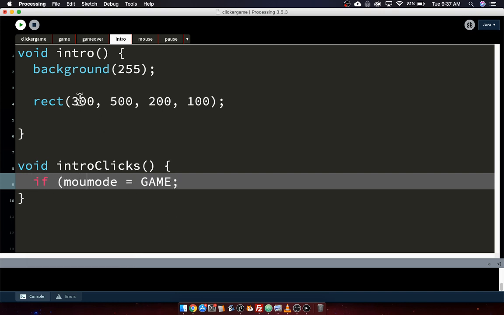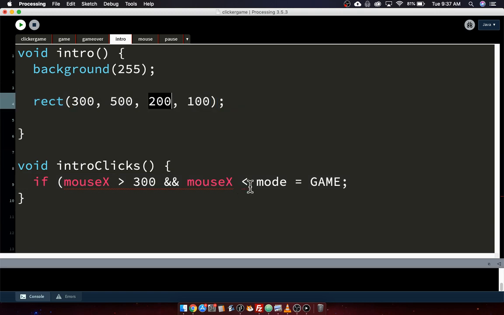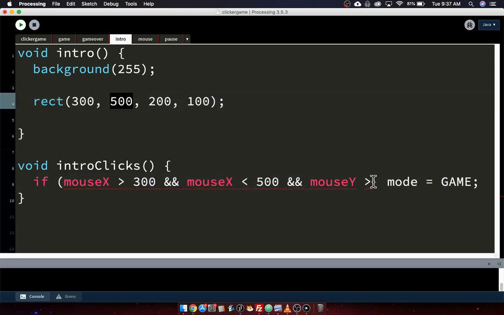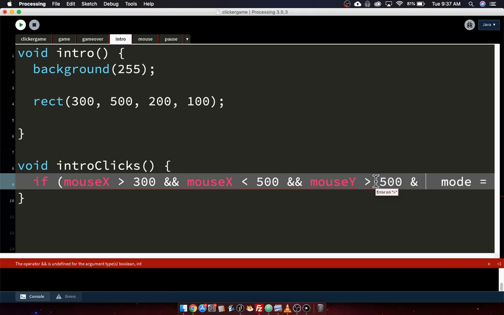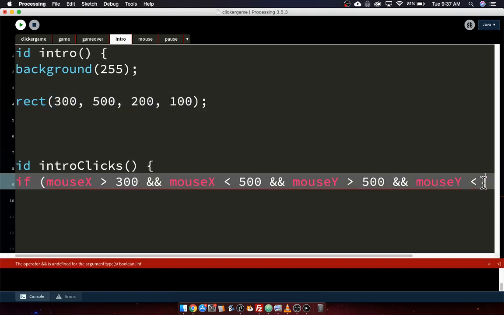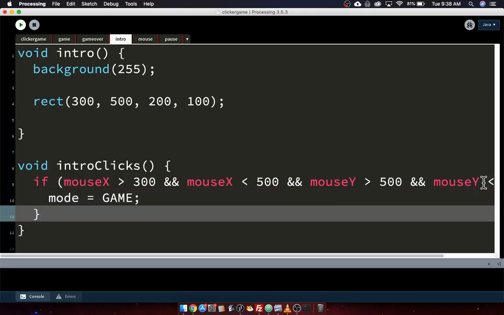So I'll say if mouse X is greater than 300 and mouse X is less than 300 plus the width, so 500, and mouse Y is greater than 500, and mouse Y is less than 500 plus the height, so 600, then we'll set the mode to game.